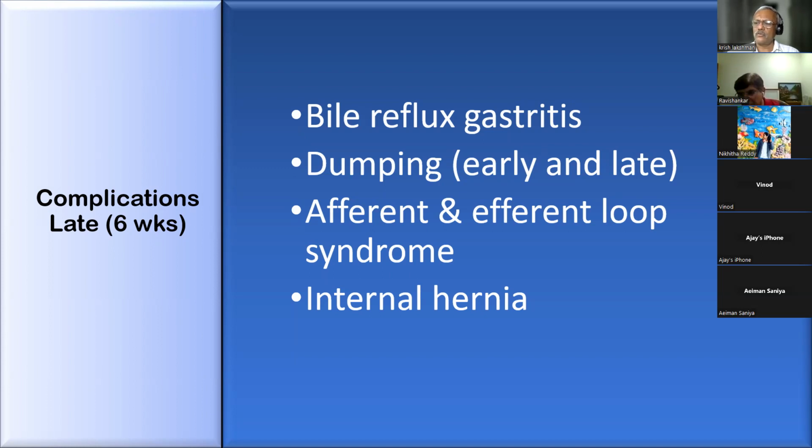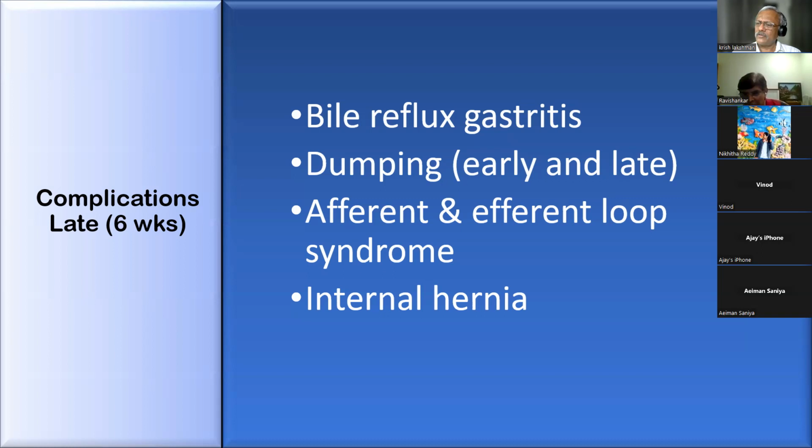What are the two structures between which you have a kind of space where bowel can get in and get stuck? It's also described very commonly in bariatric surgery. It's called Petersen's hernia. Please look up what it is. What are the two structures between which the bowel gets stuck in this hernia? You're right, it is the Roux limb, but where exactly does it happen?